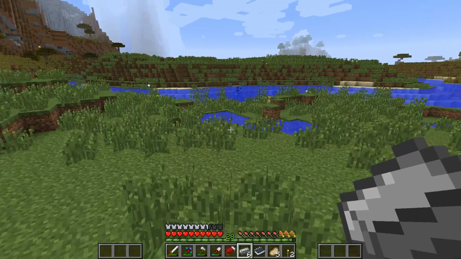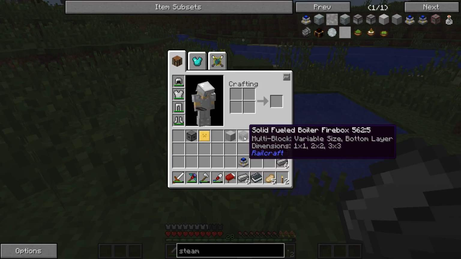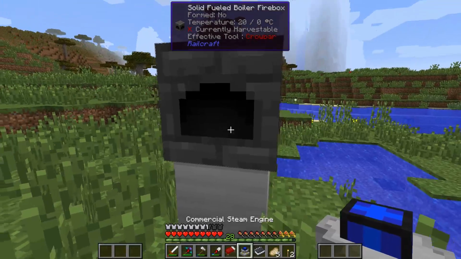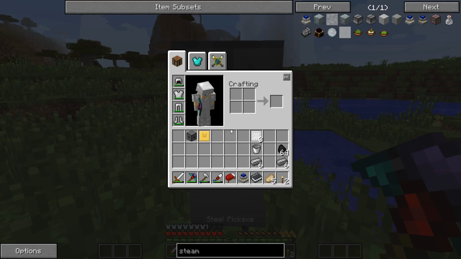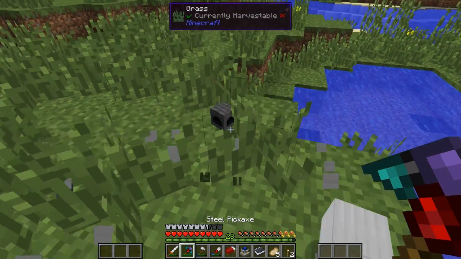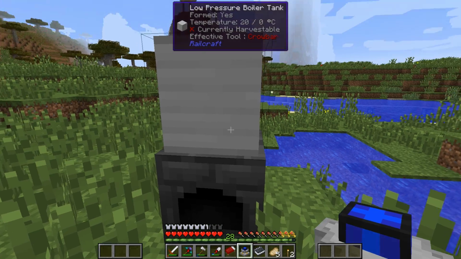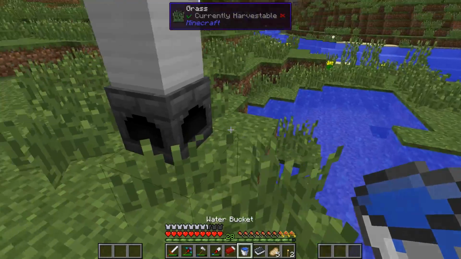So, we'll just make it over here. I've got coal, I've got water. I think we have everything we need. So, I believe we put this down first and put that on top of it. Is that right? Oh, that's not what I wanted to do. Maybe, you know what? I think it's the other way around. I'm trying to remember from when I played Regrowth. Yeah, there we go. This goes on top. Okay. Then we need to put water in this thing.